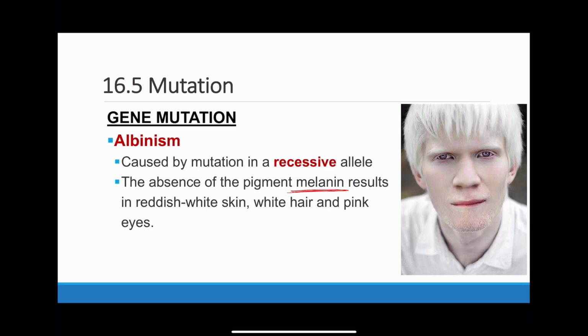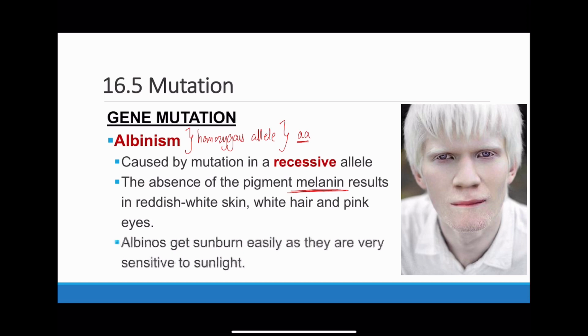In fact, melanin is also the one that actually makes you become tanner when you go under the sun for too long. So this is actually a pigment that's found in all our skin itself. So for people with albinism, because they have the recessive allele, remember that for them to have this condition, they must be homozygous recessive, because a recessive allele only expresses itself under the homozygous condition. So you're looking at a condition like, for instance, small a. When you have this condition, that's when this allele's effects are the most pronounced.